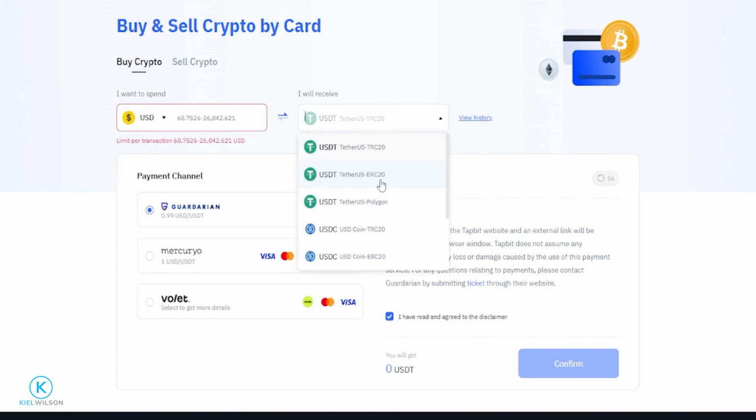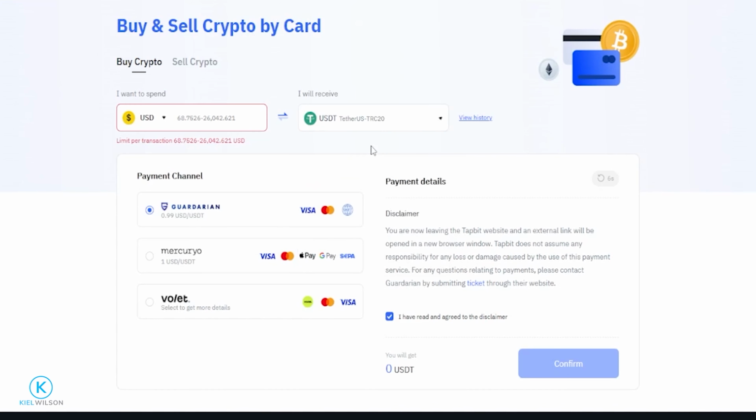Whatever network that you choose to use, just take a note of it. The third-party service provider might ask for those details, and you want to make sure to provide the network that you selected. You don't want the third-party service provider sending from one network and into another, or you can lose your crypto. In most cases, this process is likely automated with the third-party service provider, but just in case, take a note of the network that you select. So for this example, I'll just click here on the TRC20 network, which is the Tron mainnet.